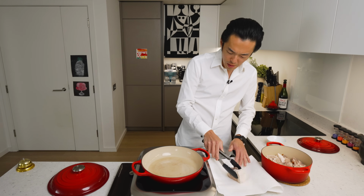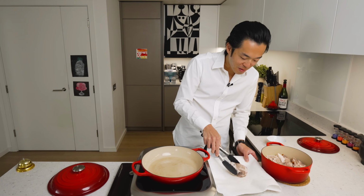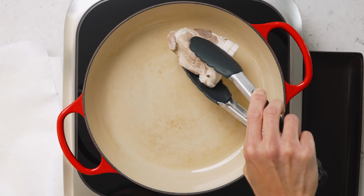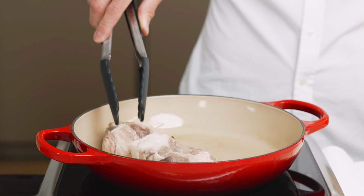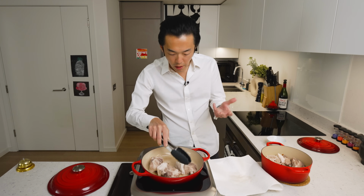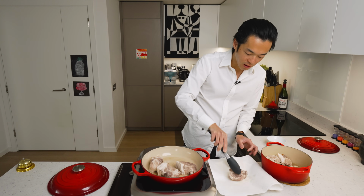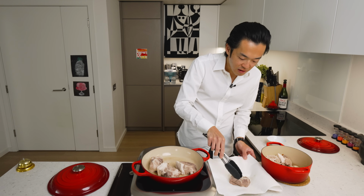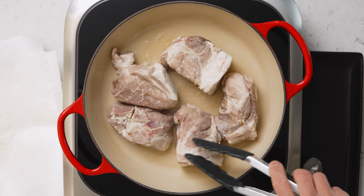If you want to go the extra mile, pat the surface dry. But understand, handling sour pork might not be everyone's cup of tea. So as long as you don't crowd the pan, let the heat do the job for you. And we're not looking for the deep caramelized flavors like a French stew. Just a bit of browning to give us a bit of meatiness and to render out some fat. You still want to let the wine and the vinegar shine.